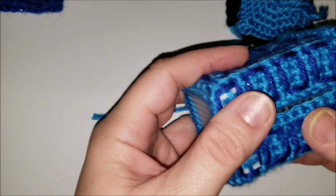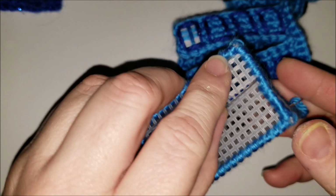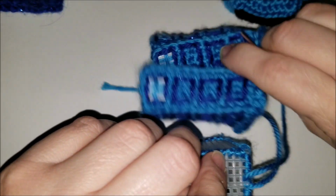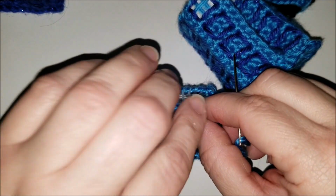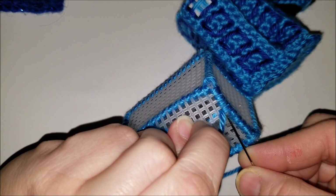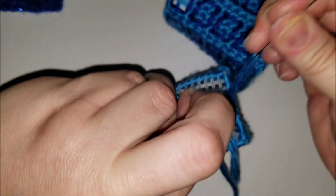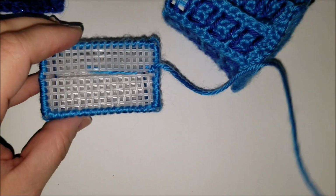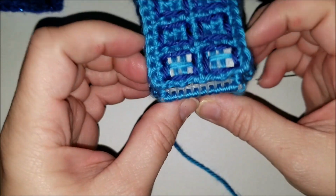So take your yarn, and this is a fiddly bit, and I'm sorry, it is a little bit of a fiddly bit. The easiest way is to actually start without the TARDIS in place. Take the first side that you want to work on and start it just like we did with these when we built the structure. Again, that's a bonus video. You're just going to wrap twice, and now it's actually going to be easier to get this sewn in. And again, I want this as easy as I can make it.